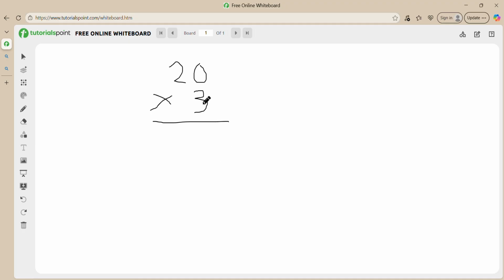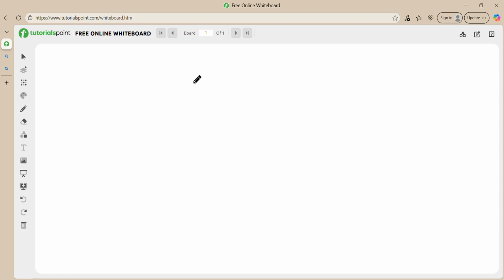So basically the stacked method is taking what's from the bottom and taking it from the top and multiplying it that way. So anything times 0 is going to be 0, so immediately just 0. And then we'll take it this way. 3 times 2, which we already know is 6, so it's just going to be 60.